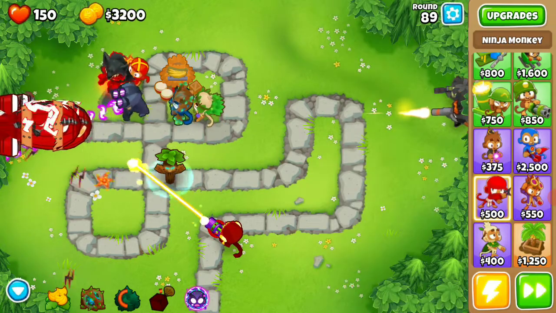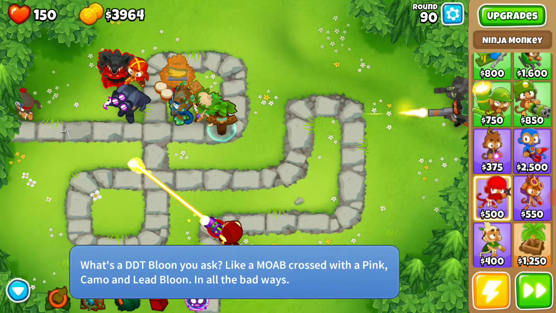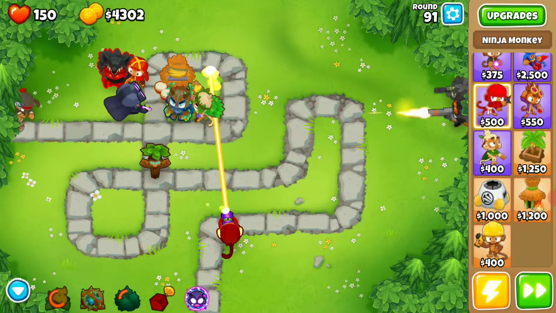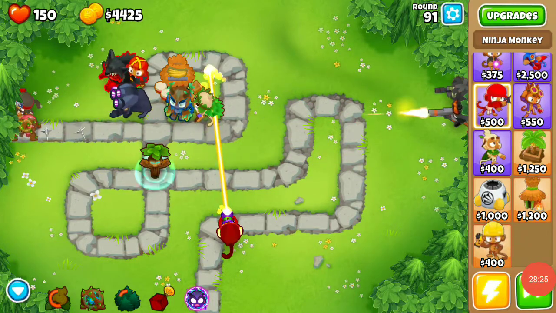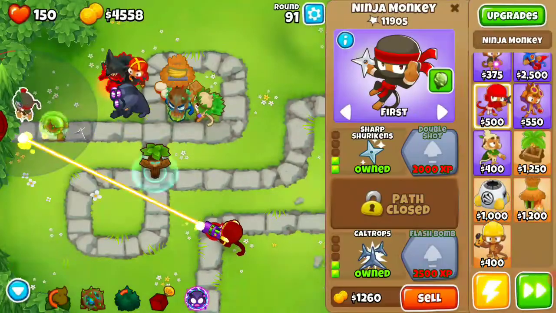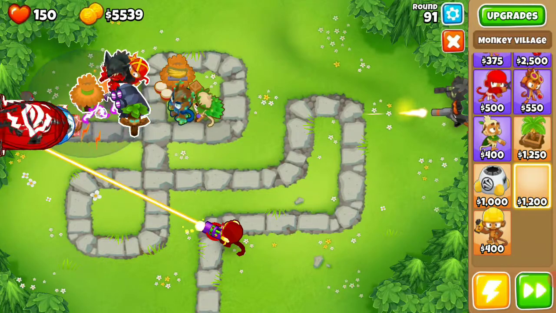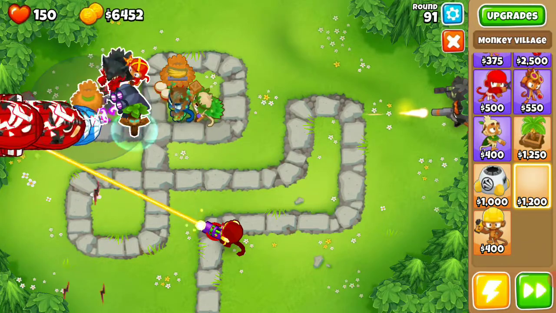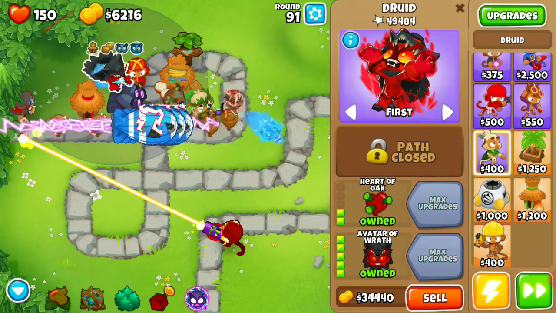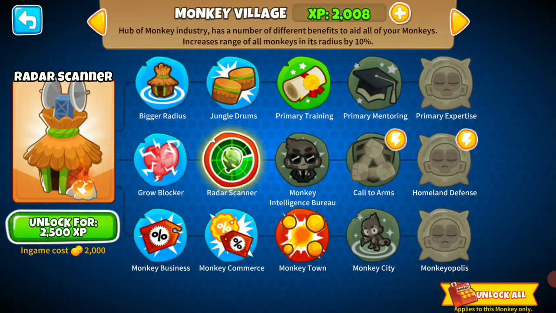There you go, we got our next T5. So right now we've got two T5s, which is really good. A DDT balloon is the back of your head. That's gonna be more useful than any other upgrade. So, bigger radius. Upgrade, that's good.